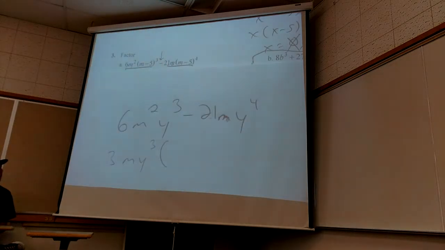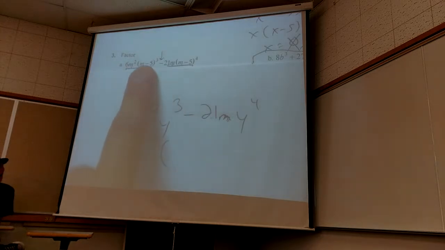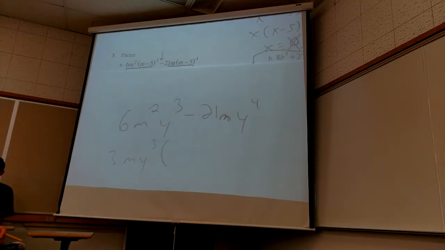It's just when you write it m minus 5, your brain goes, more stuff! You should say, brain, no. M minus 5 is one thing. It's going to work just like if it was a y. In fact, this is actually a valid method. Let y equal this, work it out, and then replace y with what it was. That's called the substitution method, which is going to become a calculus method towards the end. It's like one of the last things we'll learn.